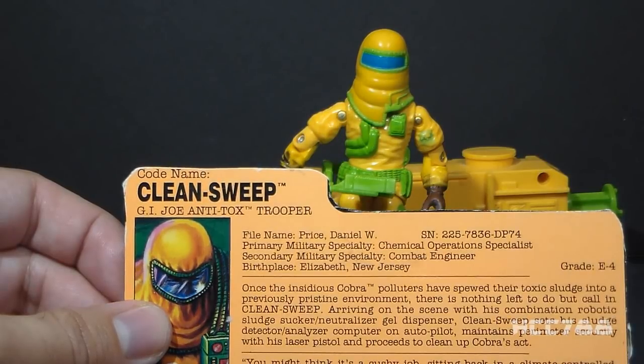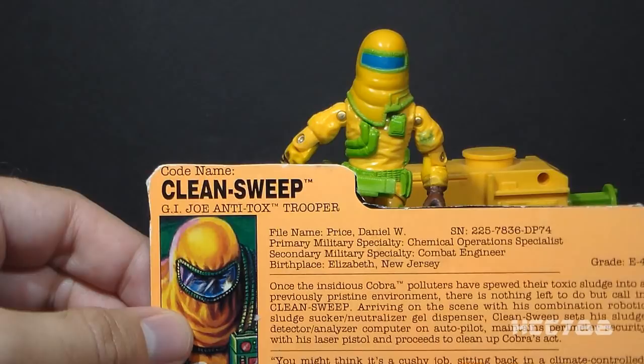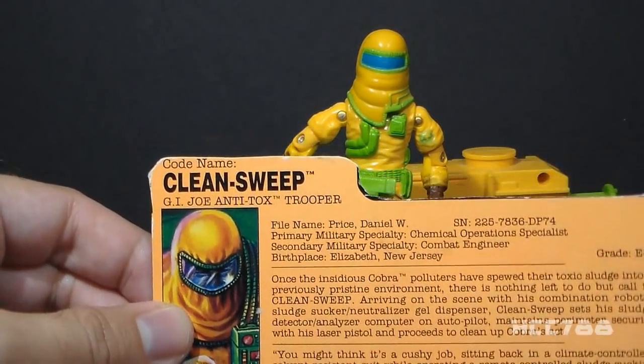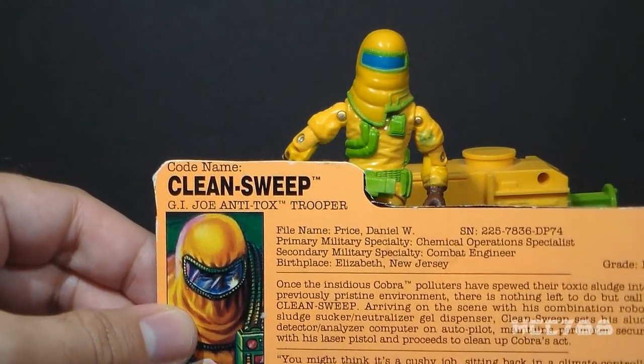The robot does most of the work. If the equipment breaks down, that makes his job harder, but that does not mean his job is interesting or exciting. It just means that if something goes wrong, he has to do more work. But you could say that about anyone's job.